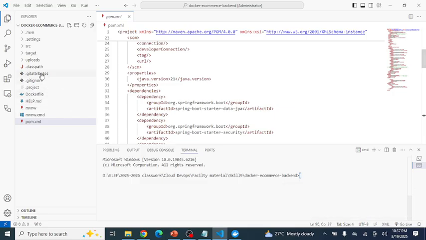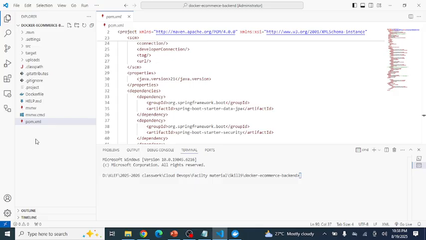For running multiple containers, we need to create one file. File name is Docker Compose. Where we need to create this Docker Compose depends on the project. For example, if you have only backend, no front end, backend with the database, we need to create it inside the root. If you have front end and backend, we need to create it outside the front end and back end.